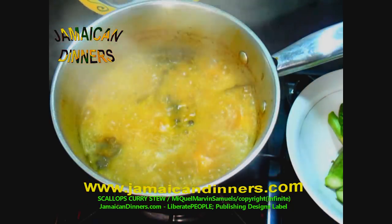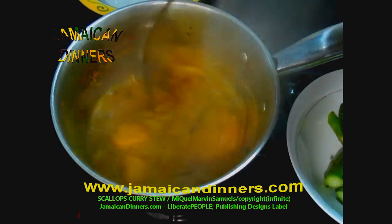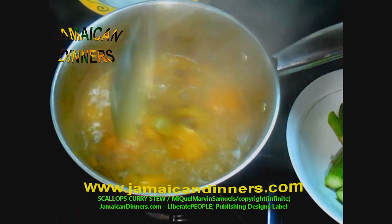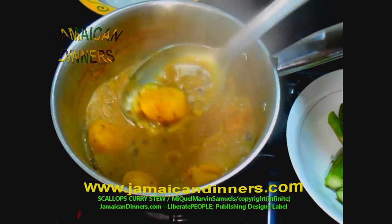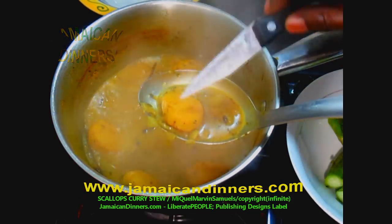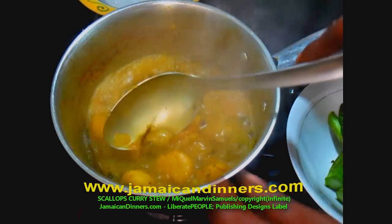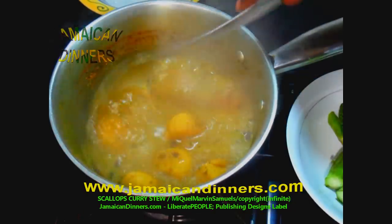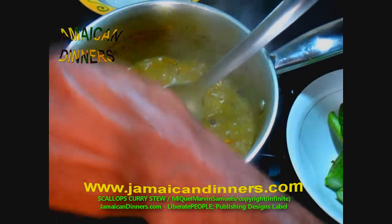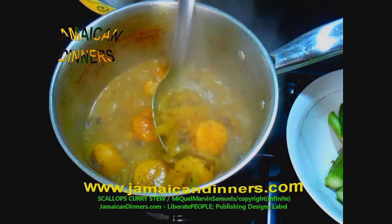So this is what it looks like. Stir your pot in, look at your stew, look at how thick the gravy is. If you like the color of the curry, that's what you want. If you're cooking scallops for the first time, check how tender it is. Now would be a good time to remove the thyme stick. It tends to splash and mess your stove up. Might burn you.